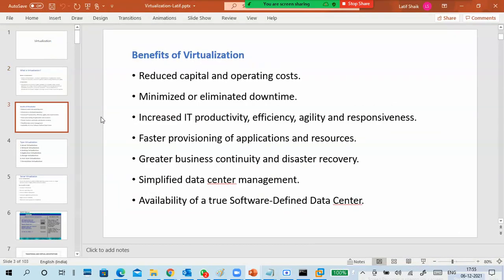So here it is: reduce the capital cost and operating cost. Okay, so I no longer need to buy two physical machines. I can run those physical machines as virtual machines in my one physical machine. It is very simple, right? For each machine I have to put at least 25-30,000 rupees of cost. Now it is not required. In my existing physical machine I'm running two machines for my basic practicals or class purposes. It reduces the cost and the operating cost also.